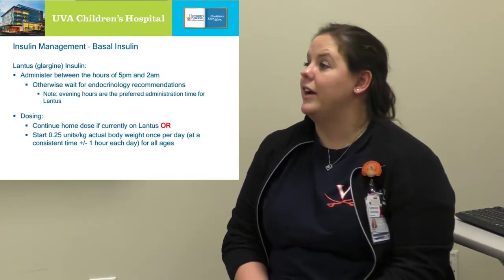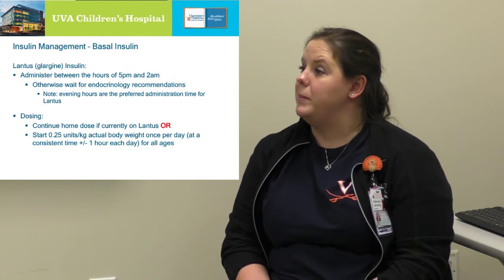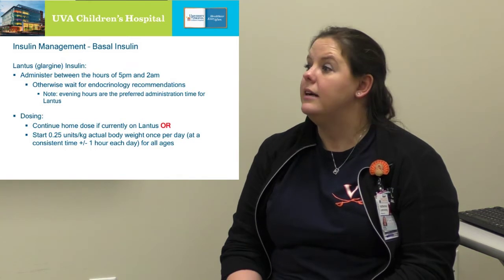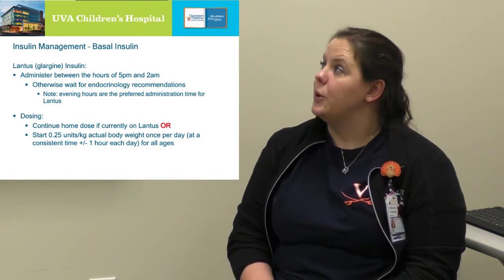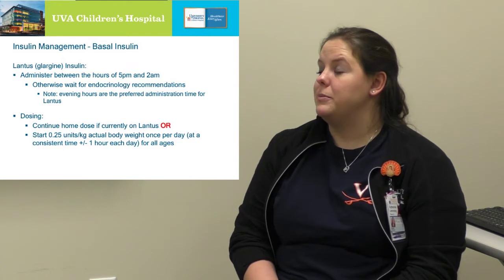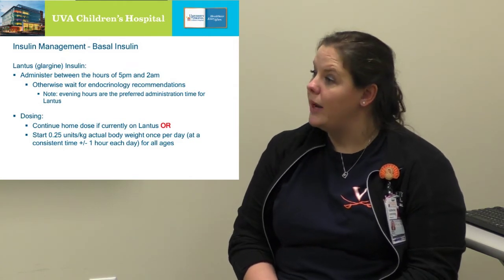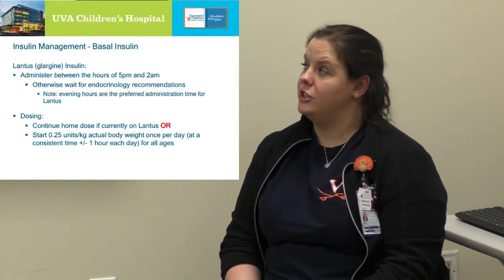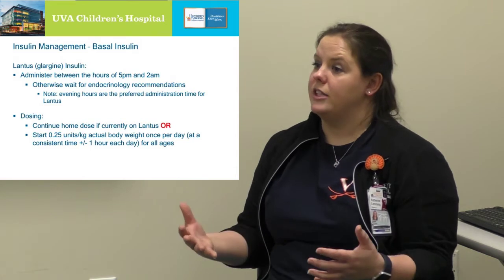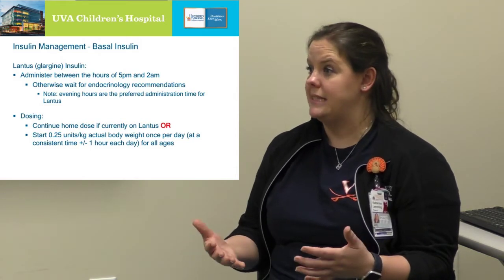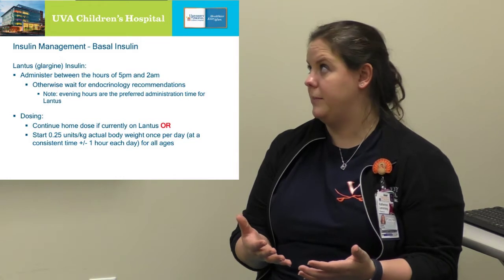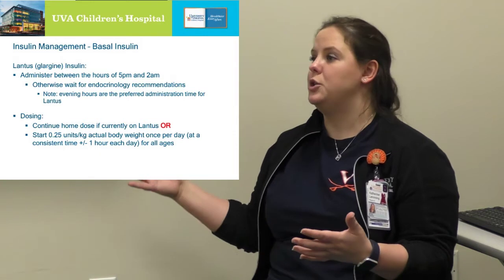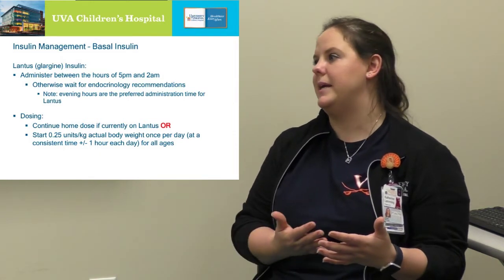In addition to our regular insulin infusion, we also have basal insulin. Here at UVA, Lantus or insulin glargine is our preferred long-acting insulin. It is preferred for Lantus to be administered between the hours of 5 p.m. and 2 a.m. If you're outside of this window, we want you to consult endocrinology. This is because endocrinology prefers to administer Lantus in the evening hours for the pediatric population, and it's hard sometimes, if it's administered after 2 a.m., to then shift the dosing back to an evening time.